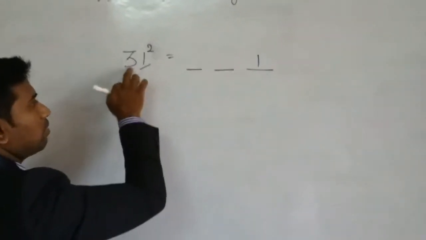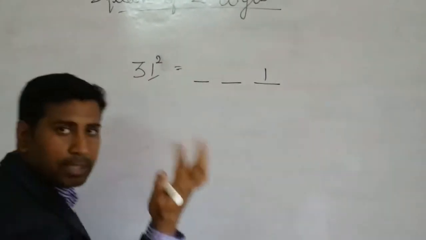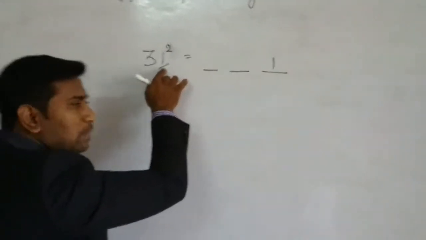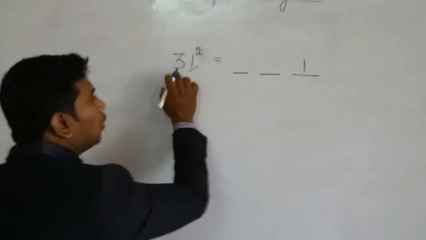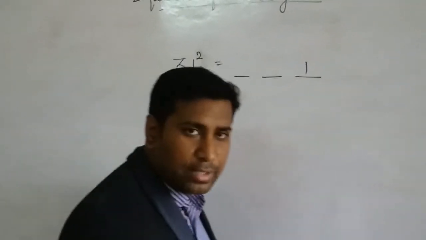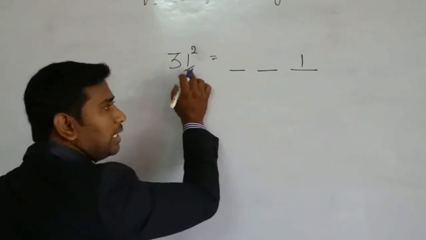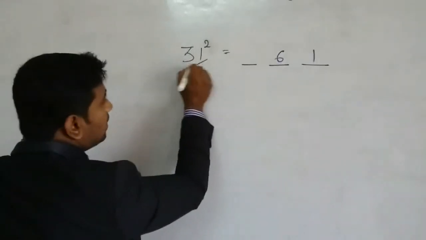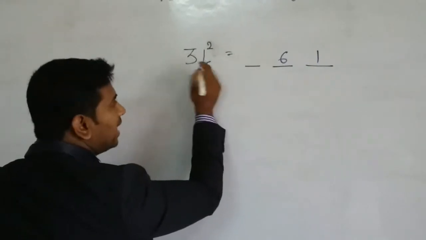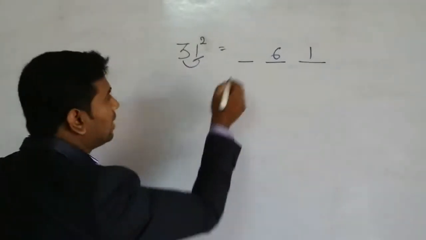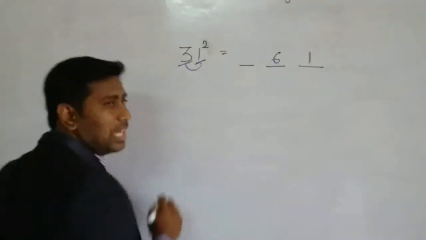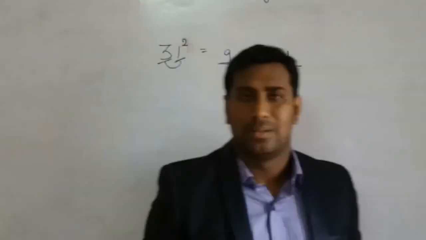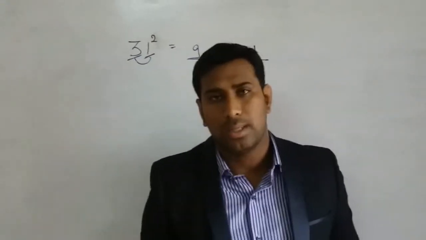Second step, both the numbers. Multiply both the numbers. Three to one, three. And it is square. And it is square. That is why we are going to multiply it with two also. So it means multiply both the digits and then multiply it with two. So three to one, three. And three to two, six. And final step. Final step that is, now first we have seen right side. Then we have seen both the digits and the last step. We will see the left side digit. So three square is nine. So here is the answer. Only in three steps we have got the answer.